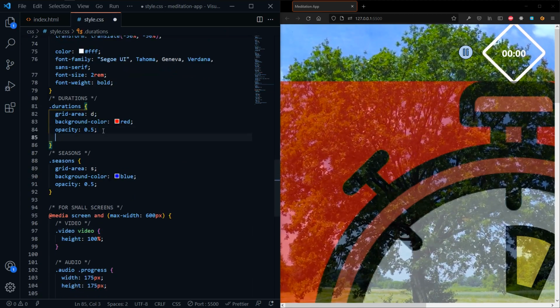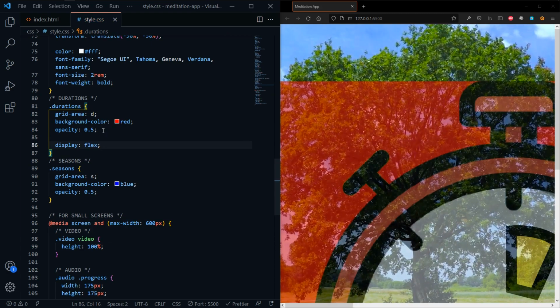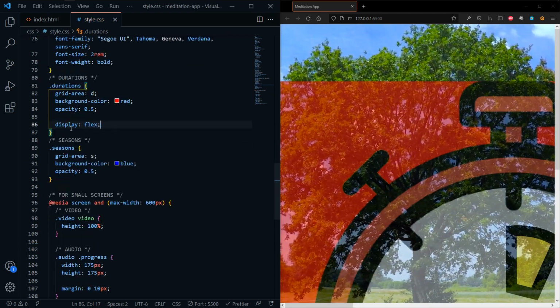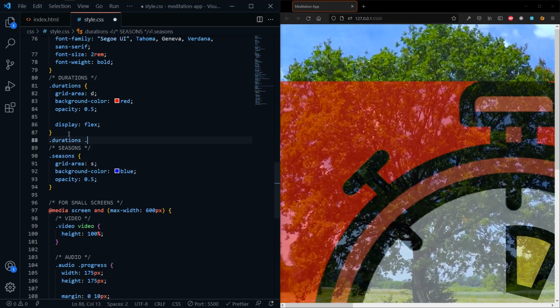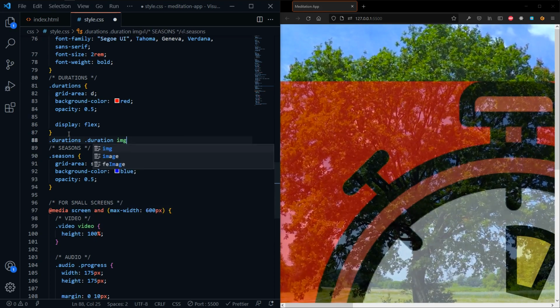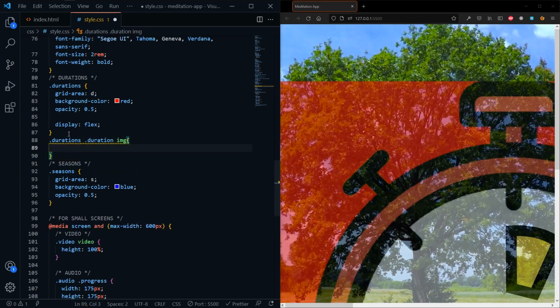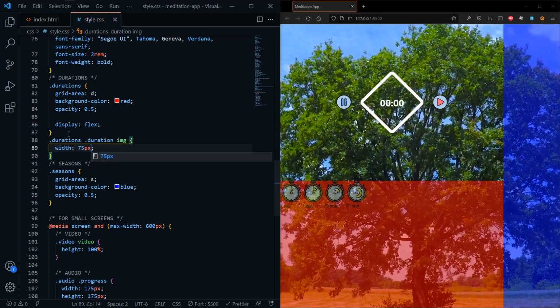I'm gonna set this display to flex, and then I'm gonna go here and style my images. So duration, then my images, and I'm gonna set the width to 75 pixels, and we're good.